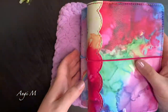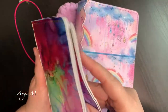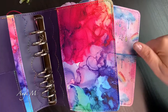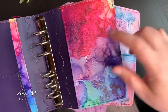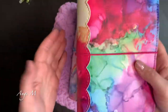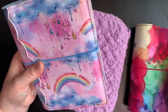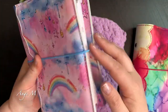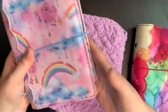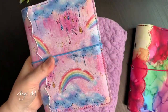It is a true A6 size, in case you're wondering. There is no pen loop, which might be the only issue I have with it. But I do have something coming that I'll be able to add to my page lifter to stick a pen in when I'm using one of the planners that doesn't have a pen loop, so not a huge deal. You can see it's squeezing back — the cardboard isn't reaching the edge, which is why it's bending a little bit, but not a huge concern, just something I noticed.